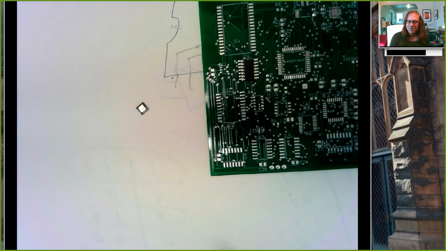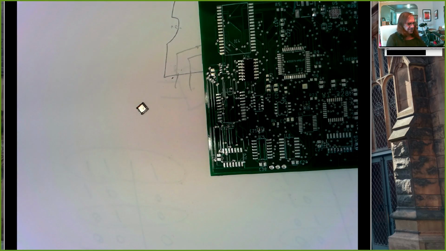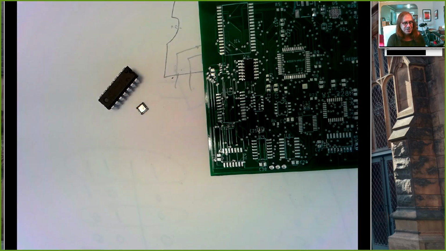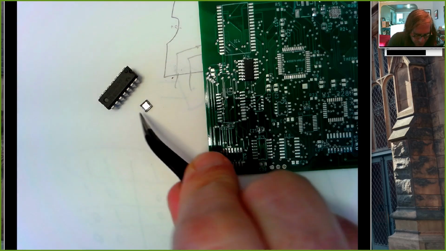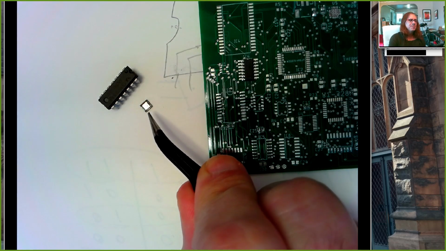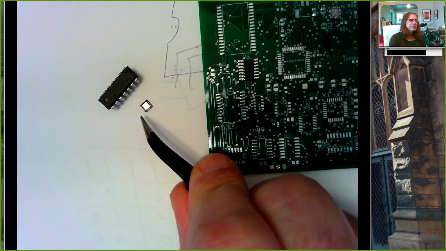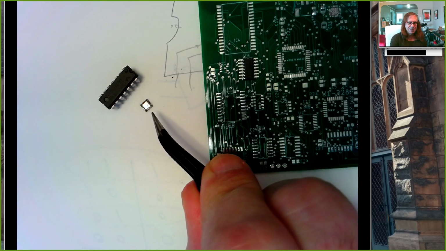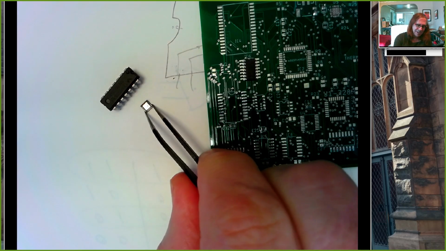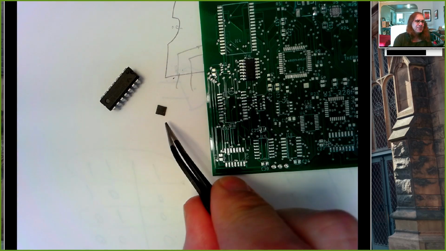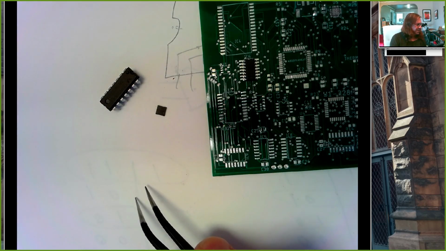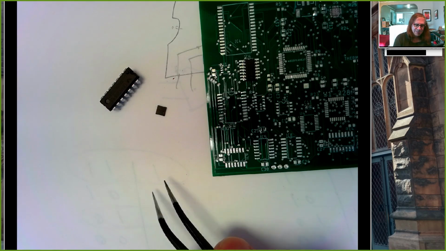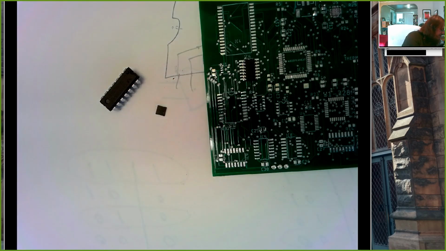And there's all kinds of different packages available, right? So I'll leave this one on for reference. So this is a device with 24 connections on it. And these little shiny dots around the side, those are like the legs on the chip. And when you mount this from the top, it looks like this. There's no metal exposed. And so that's a very small device.